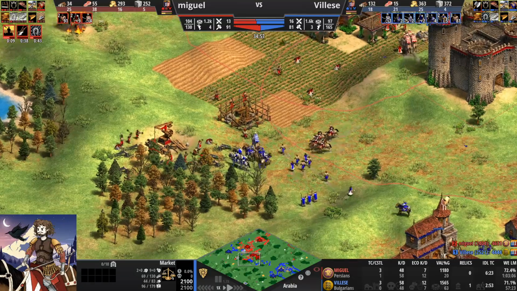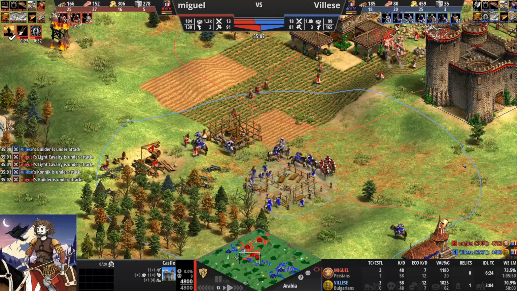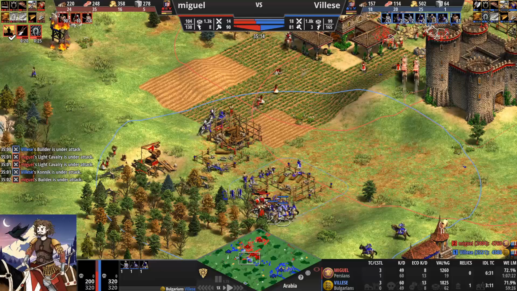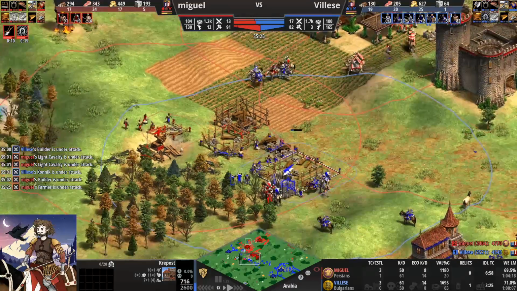Alright, here we go. Let's see what we're gonna do. We gotta stay outside of the range of this castle. The castle does actually have fletching, so... We have a Krepost drop now. Ooh, Miguel is trying to kill these monks, but now they're trapped. Ah, the light cap are trapped. They can't get out. The Krepost is going to go up though.